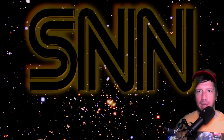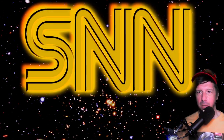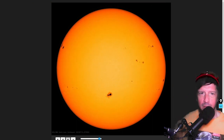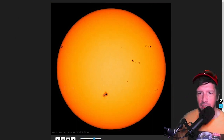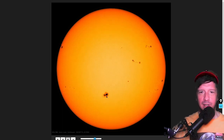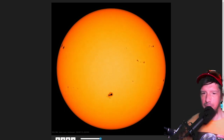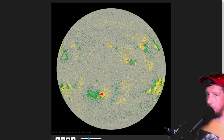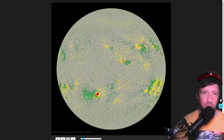So let's take a look at what's going on with sunspots for a brief moment. We'll show them more in depth here in a minute. There is yesterday plus today, and you can see at least 2 or 3 umbrae there that are larger than the entire planet Earth. One right in the center of the solar disk here, and this one up here in the northeastern limb. Here's a colorized magnetogram, also depicting yesterday plus today, 711 plus 712.